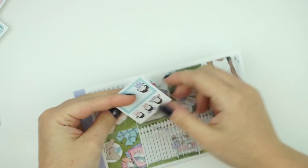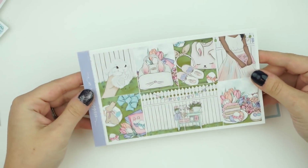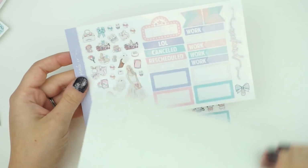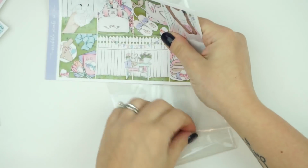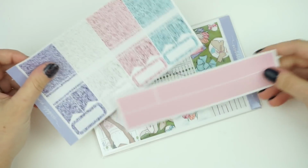The collection also does come in a mini. I'm actually going to try, just for this week, and see how it goes production wise, to extend the mini kits an extra couple of days, maybe till Monday. So this is the mini kit. Normally I do a 3-hour unlimited stock, and usually the mini kits are the ones that sell out the fastest, but I'm going to try a weekend unlimited stock and see how it goes. Obviously, if it's too much on production, I can't do it in the future, but I'll definitely try it and see how it goes.